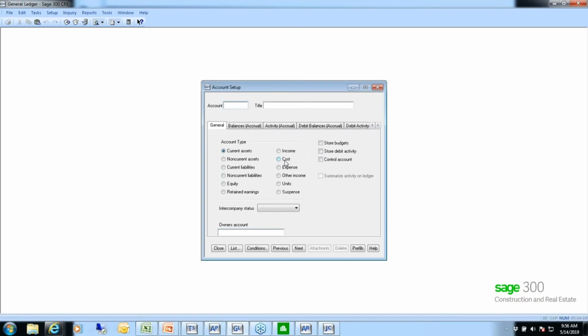It's expecting that all the transactions that have been entered to those accounts will have a job number on the transaction. So it's some type of cost that's come from payroll, from accounts payable, or job cost itself.